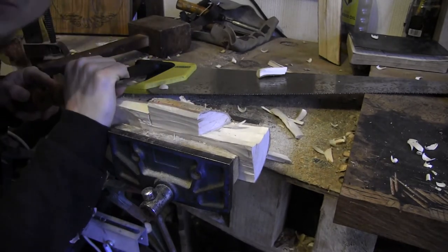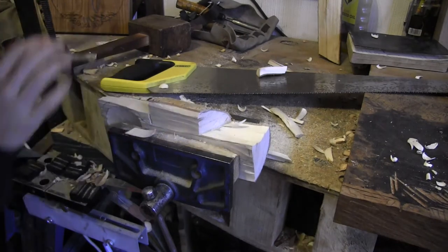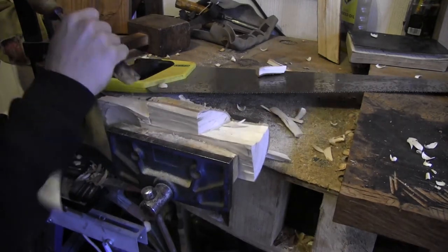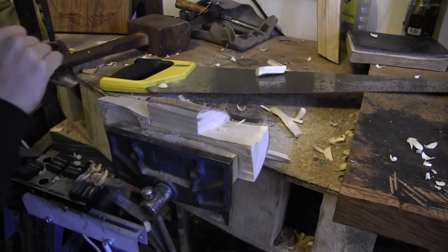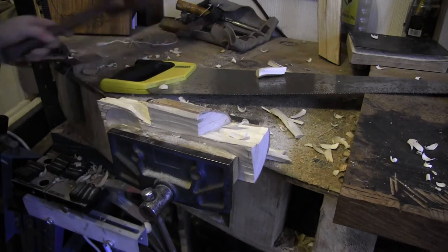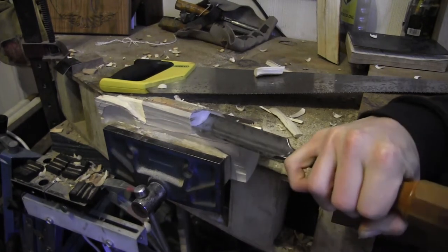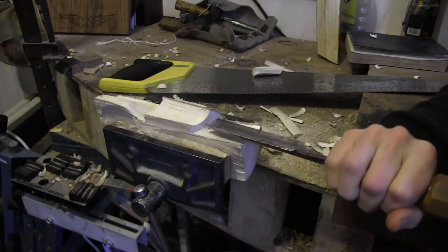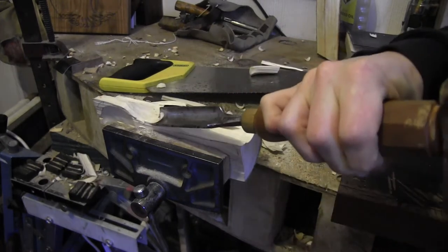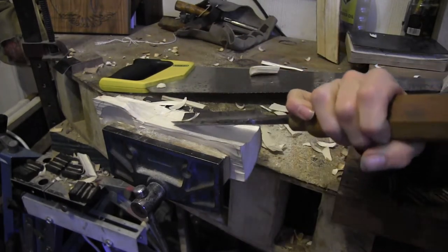Good. Now here I could use the mallet, but I prefer to carve it. It feels nicer. And we're just going to go down here, cut around the outside of the bowl. Close, so I think I'll just knock this one out. Being gentle as I approach the bowl, I don't want to fly through.